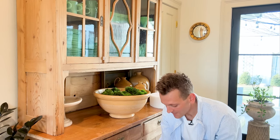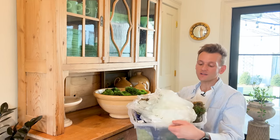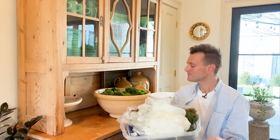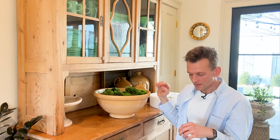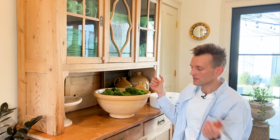And I have different types. Like I have Spanish moss down in this tub. So I have a various tub here that has all the different types of moss. And that's what I'm gonna do, is just start layering that moss right in here. And then I'll show you what I put on top of it.